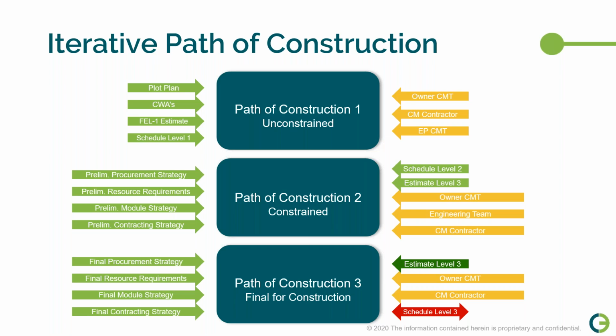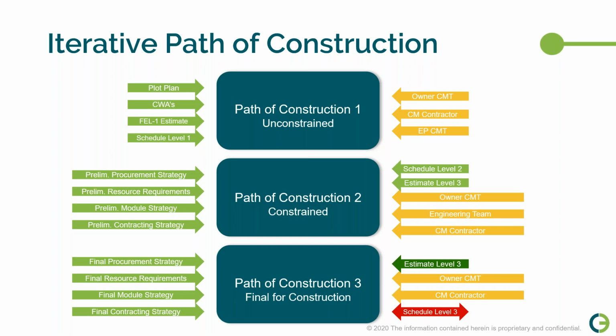So the first path of construction should be an idealized one, what I call the unconstrained path of construction. And by this, just construction in the room. No constraints, nothing to hold you back. Just figure out what the best path is for construction. And this can sometimes be a really interesting process because I've seen a lot of times construction people get this sort of wide-eyed look when you sit them down and say, how do you want to build this? Because they're not used to being asked. It's a very interesting process when you can say to a construction person who's used to having random stuff thrown at them and having to figure it out, okay, how do you actually want to do this? So that's the first step.